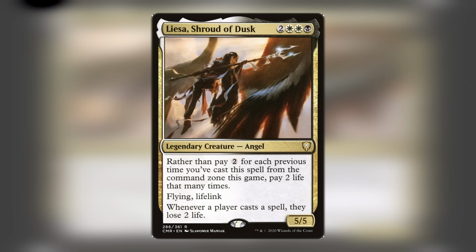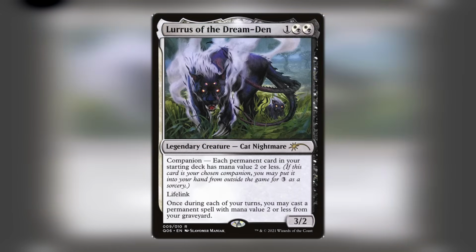It itself is a flying lifelink angel, 5/5 as I said, and whenever a player casts a spell, they lose 2 life. Symmetrical, so you lose 2 life as well whenever you cast a spell. I don't want to say too much about Liesa, since I am very biased, except that she truly showed me that sometimes a good stuff deck with a commander that isn't this game-breaking card that needs to be removed ASAP is way more fun than finely tuned synergy-based decks. Not always, but sometimes.